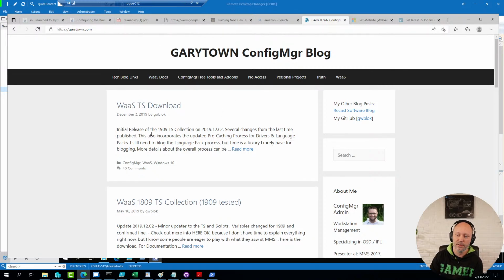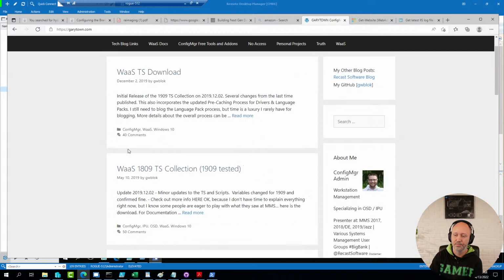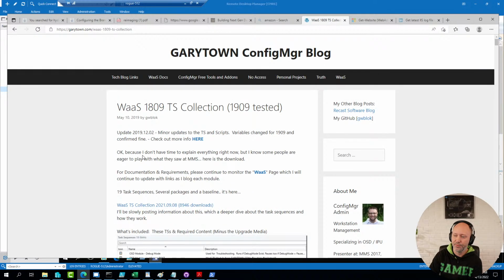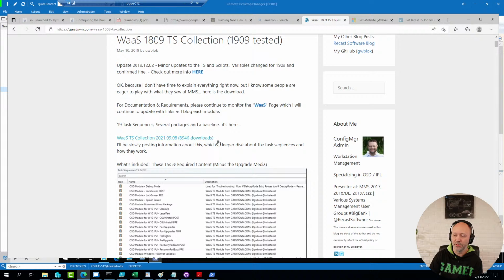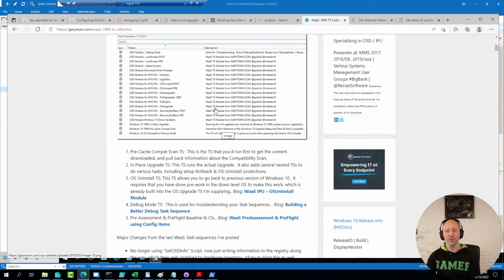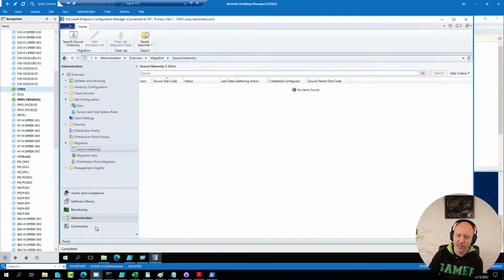And his task sequence collection is pretty dang good. It's been updated a few times here and there, and there are almost 10,000 downloads of this version here. It's a series of sequences that you can import in your ConfigMgr environment.